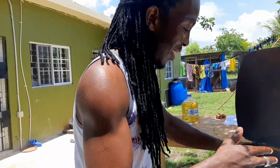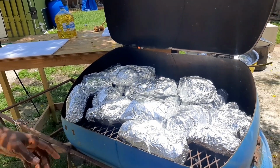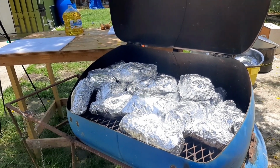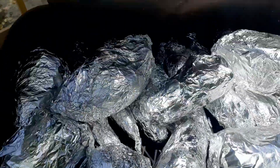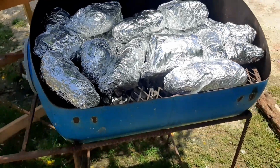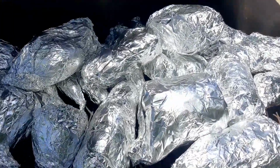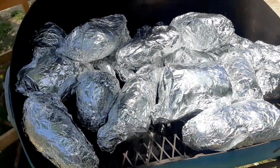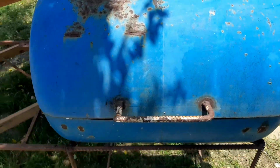All right guys, so the potato, sweet potato. After that, we'll check back and see how it is going. Go closer so you guys can see everything. Alright, hit that and close them. We check back and see how they go.